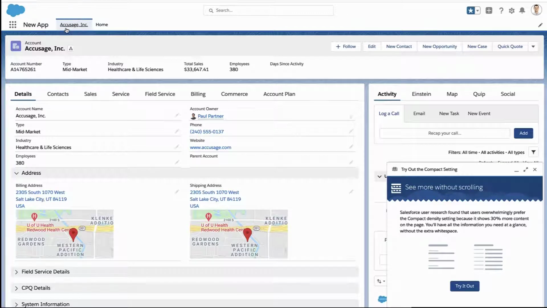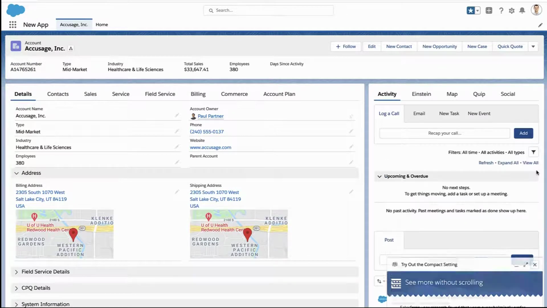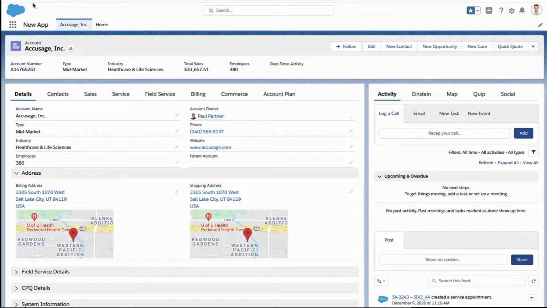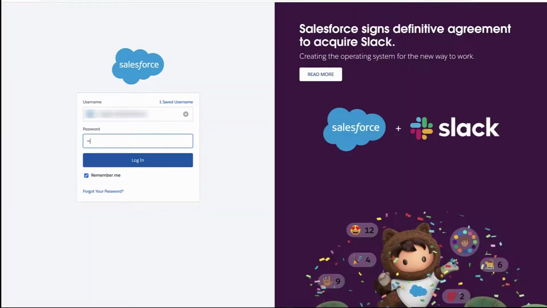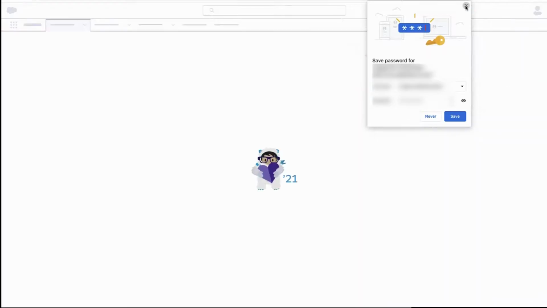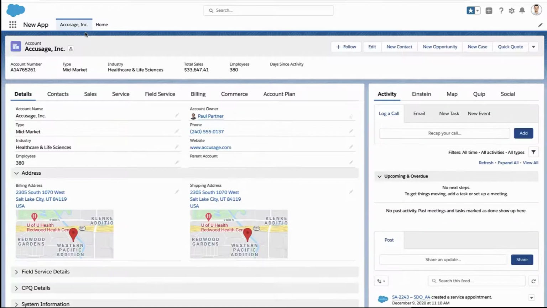Now here's a fun little trick. Any tab that is the leftmost tab, that's the tab you're going to see right when you log in. So if I make my top account my leftmost tab and I log out and I log back in, that's immediately what I'm going to see when I log into Salesforce. So you don't have to have the home tab as the tab you see when you log in. Every user can control their own experience. That's what I really like about this. I personally use this feature in my day-to-day Salesforce all the time.